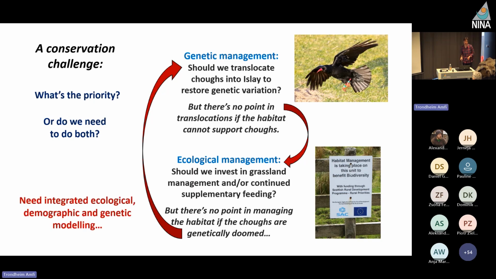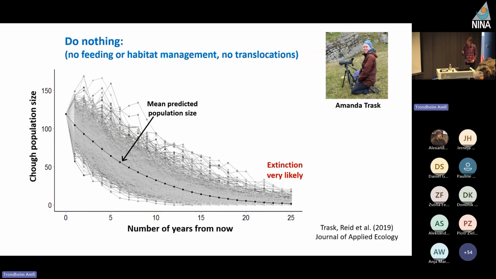So to answer that, Amanda and I built an individual-based population model where we could design it to try to capture the spatial and temporal variation in demography in Islay as much as we could from the demographic data. And to cut a long story quite short, what that model suggested is if we do nothing, so no supplementary feeding, no habitat management, and no translocations, then the likelihood is that the population will go extinct over roughly a 25-year time frame. Here, all of these grey lines are an individual replicate simulation from the individual-based model, and the black line in the middle is the overall mean. We also need to take these kinds of simulations a little bit with a pinch of salt, but I think the outcome or path of travel is very clear.